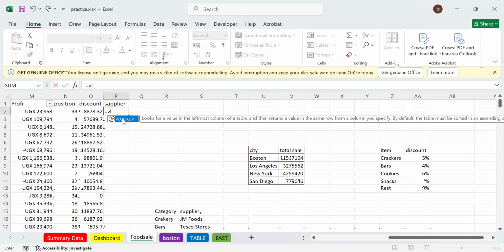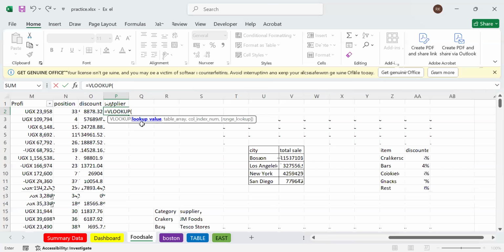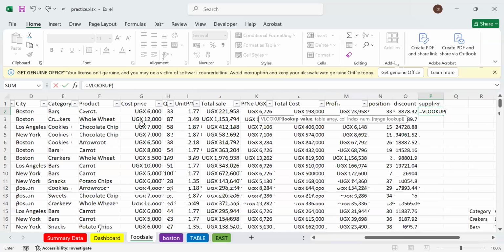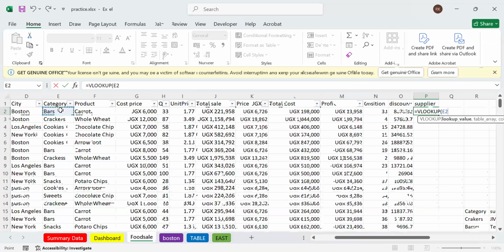So we double click the VLookup. It says lookup value. What do we want to look up? We are looking up the category, which is this. Then comma.